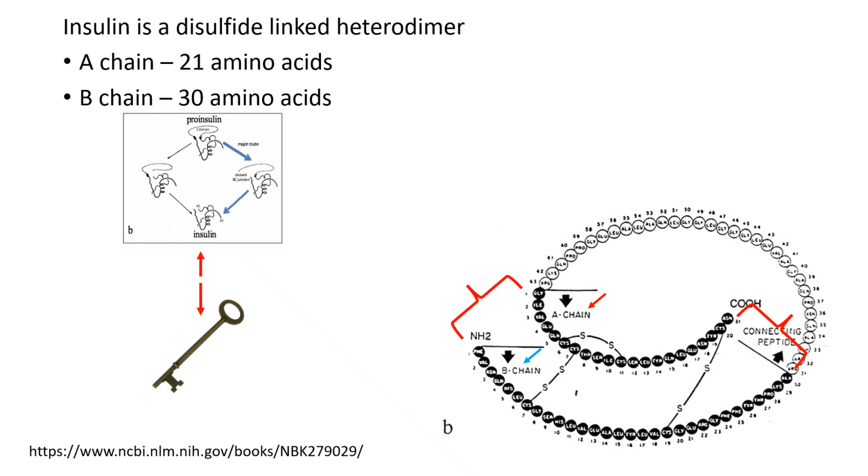If we look further at insulin, it is composed of 2 peptides, so they call it a heterodimer. Those 2 peptides are peptide A and peptide B. Peptide A is composed of about 21 amino acids. Peptide B is composed of 30 amino acids, and I've labeled it in the picture to the right. Now, if any of those amino acids are deleted or changed, then the key might be the wrong key. It might not work. So this is insulin and how insulin works.